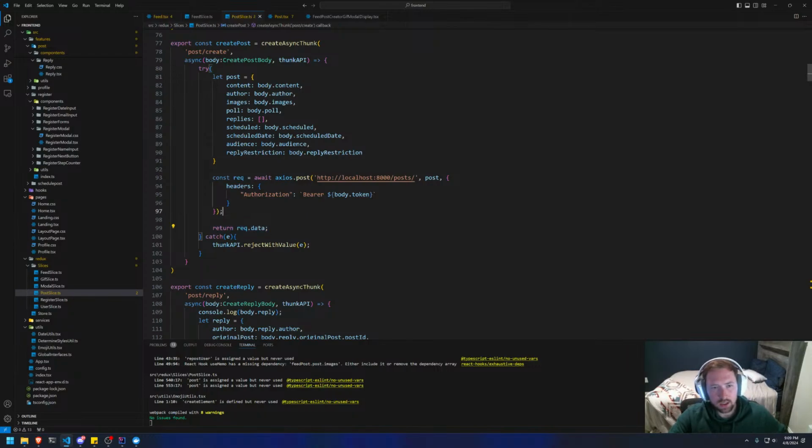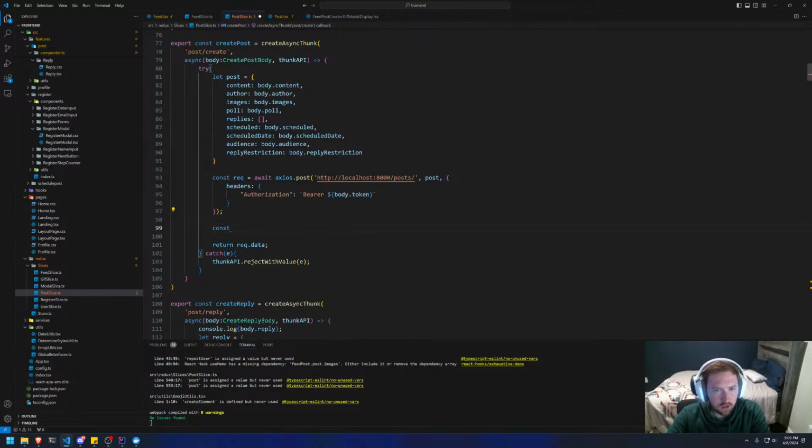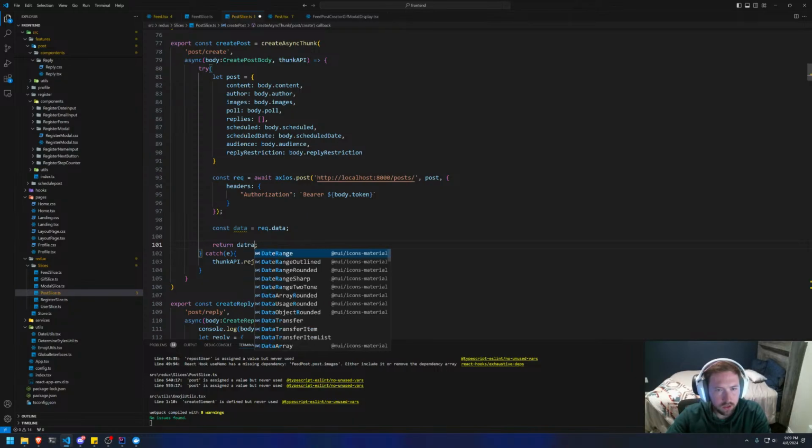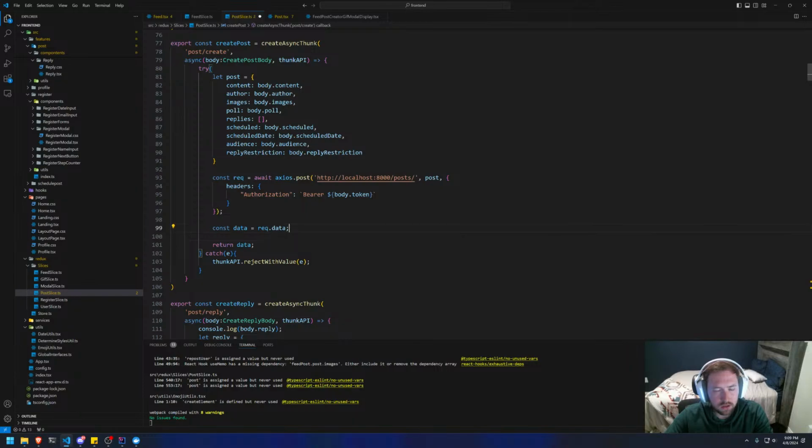So we'll go ahead and say const data, I guess, is equal to res.data. That should be fine. And here we'll just go ahead and return the data. We're not really going to be doing anything with it. We could append to the top, but I'm pretty sure Twitter will completely reload the page, and if there's other stuff on top of yours, it'll put it on top of yours.